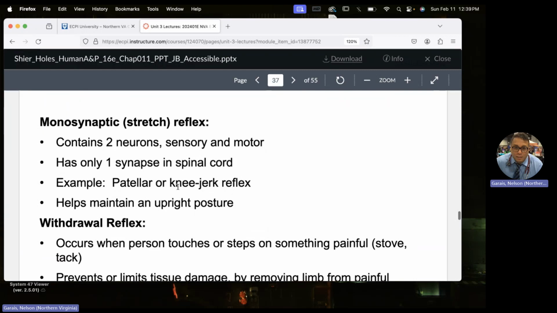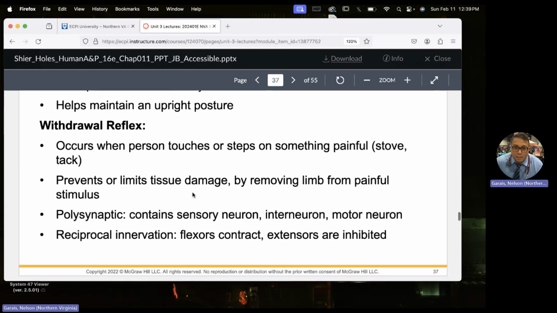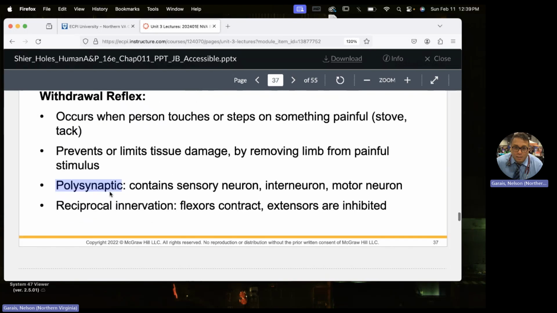Monosynaptic reflex, that's your patellar knee jerk. Monosynaptic means what? It's only one. One thing I've got to go deal with, right? But the withdrawal reflex, remember we talked about being scared? So many things happen when you're being scared, and it's polysynaptic. That means sensory, interneuron, motor neuron, all the parts of the reflexes are on fire when you're scared. And that's a withdrawal reflex, because remember what reflexes are. They're there to protect you.